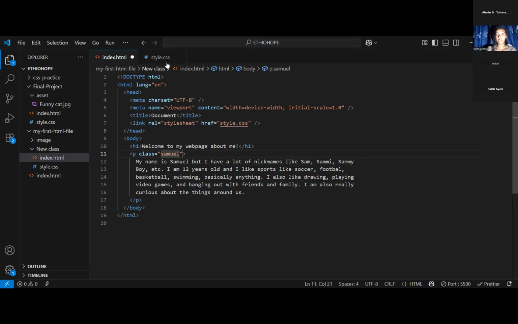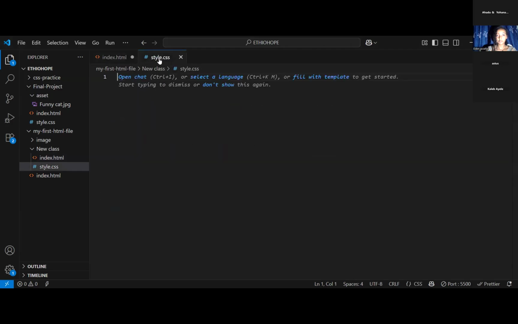Then just go to your CSS file. When we are trying to call a class, we need to use a hashtag operator or a dot operator. Not hashtag. In the case of class, we need to use a dot operator.